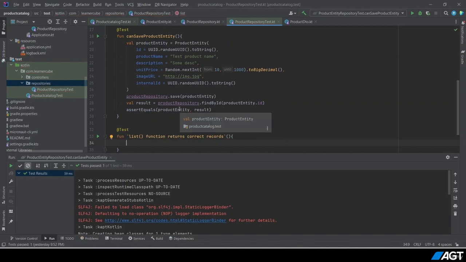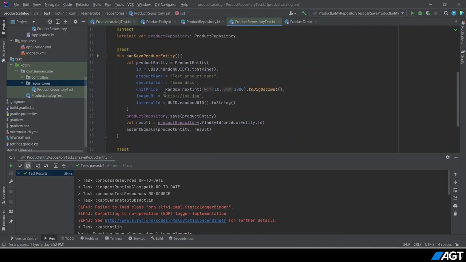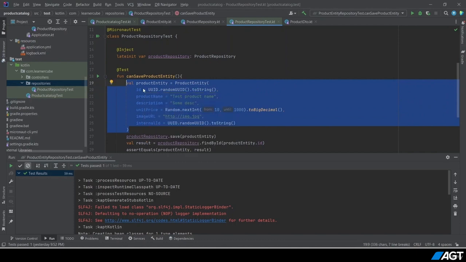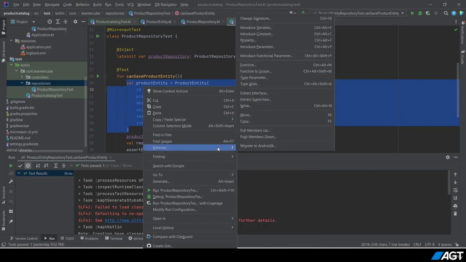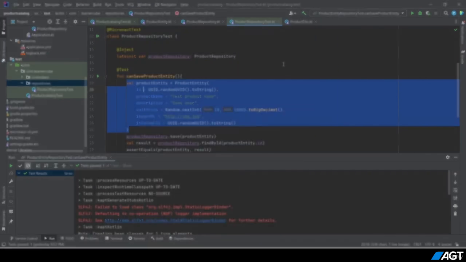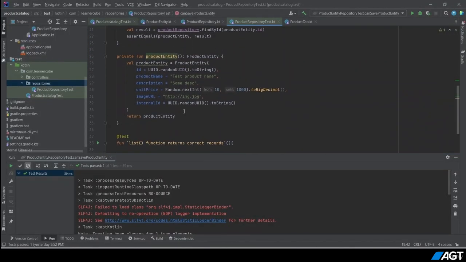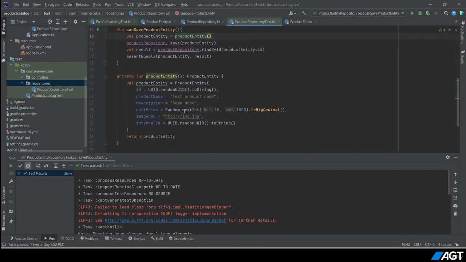Let's reuse the product entity that we created initially. Let's extract that into a function, a private function. This helper function should be inline.